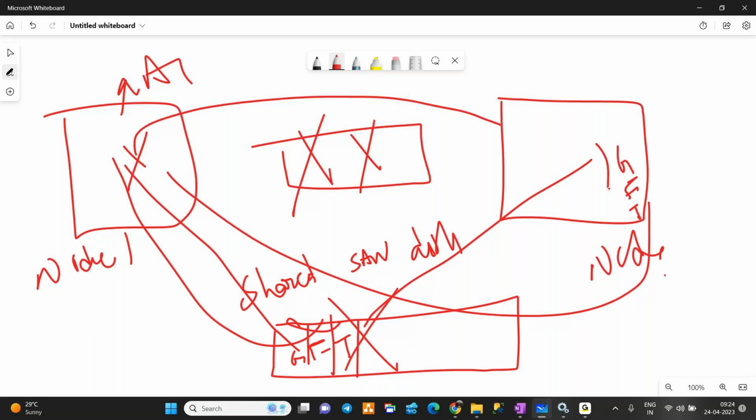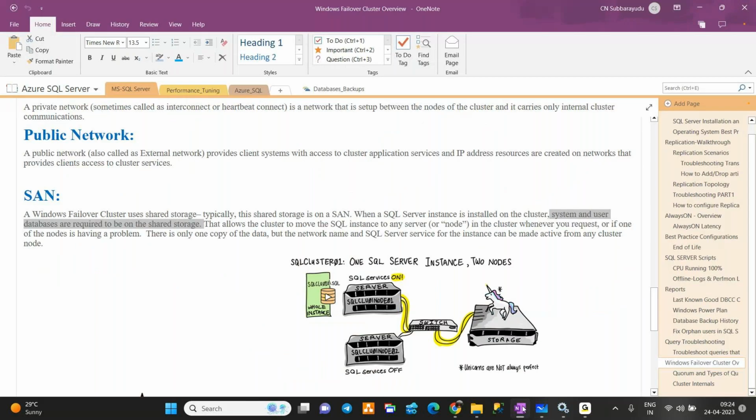But if suddenly something happens to the disk, your entire SQL will go down, because all the data is on the disk. Your master, model, MSDB, TempDB and user databases are all in the shared storage. If this is gone, your entire SQL goes down. Whenever you do a failover, along with your services, the disks also fail over, meaning they move to node 2.